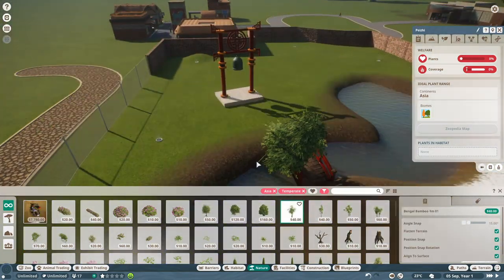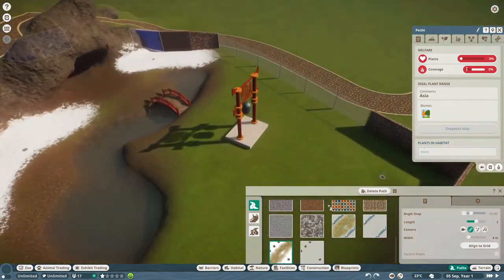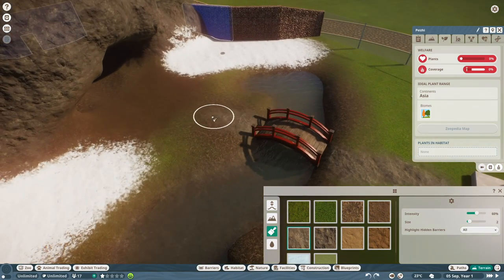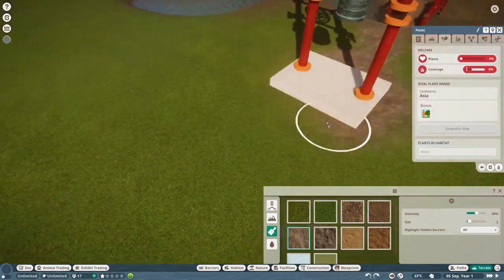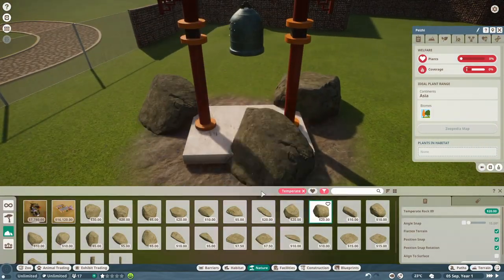If you find that you're building in the dark, you can click the little icon at the bottom of the screen there, and you will be able to switch to daytime, which lets you see what you're doing, which is great. So I decided to make a little pathway up to the sort of bell, the temple bell type thing, and then decorate it with rocks.